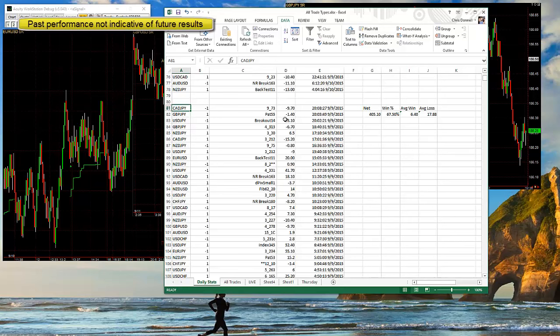These stats obviously are done, and I've said this many times, at the end of the day after I fix some of the older patterns that are bad, usually 3 to 5 of them, and also add 5 or 6 new patterns. I'm actually trading this live with my own money right now. It's obviously not making this many pips, but many days it's making 50 to 125 pips. And the losses tend to be much, much smaller than that.